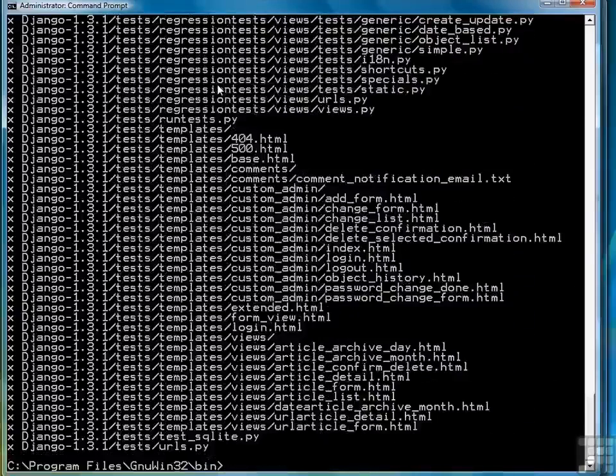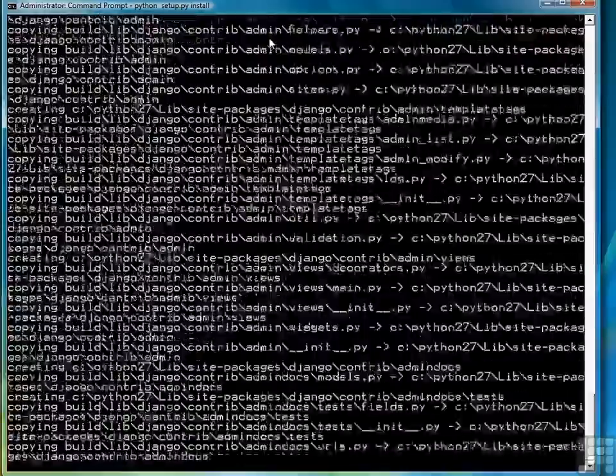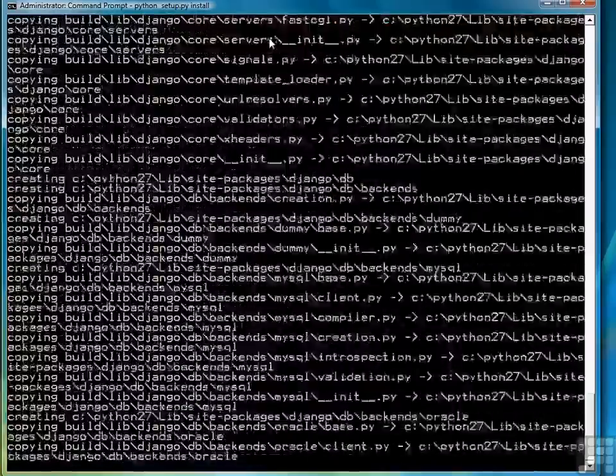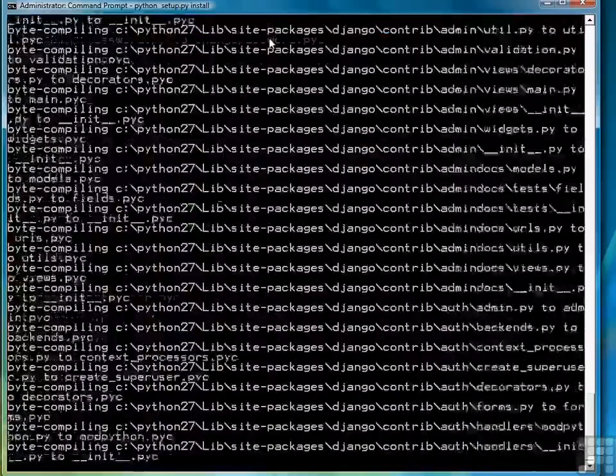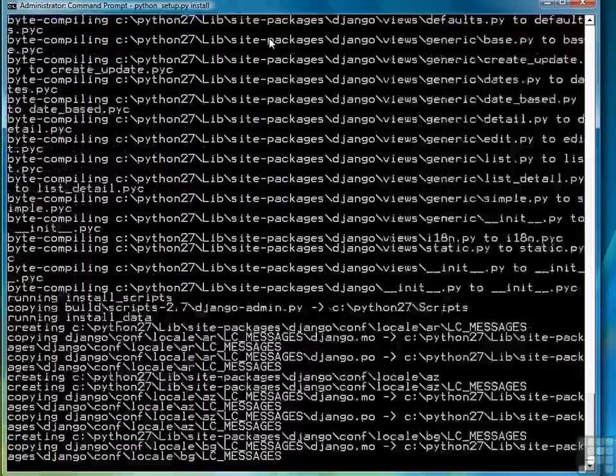Okay. After the files are unzipped, the next step is to move to a subdirectory that was created in the installation program just before. So type cd to Django 1.31. Then we're going to run a Python program, Python setup.py install. Once again, we get a nice long list of files, so be patient while those files are installed. It's not quite as long as unzipping, so we won't have to wait quite that long. And this is the last step other than to verify that the installation is complete.